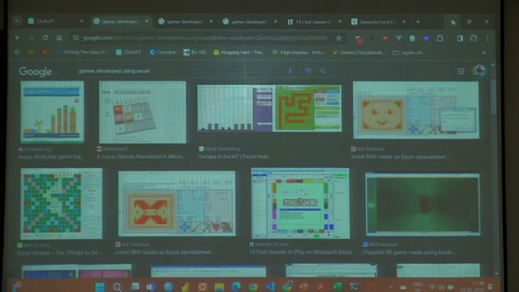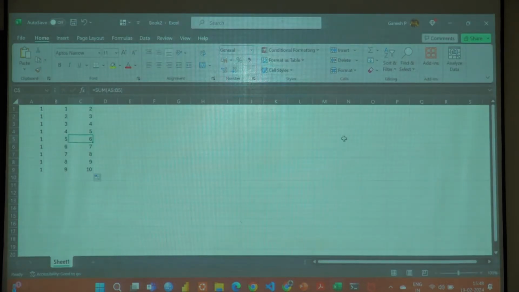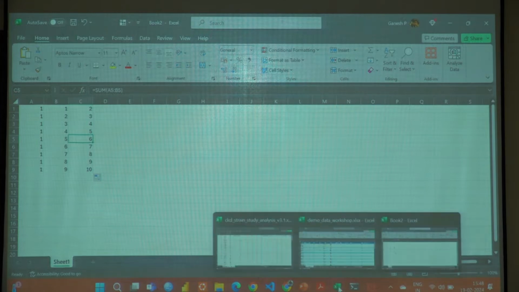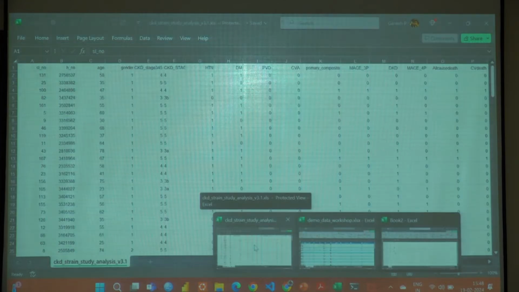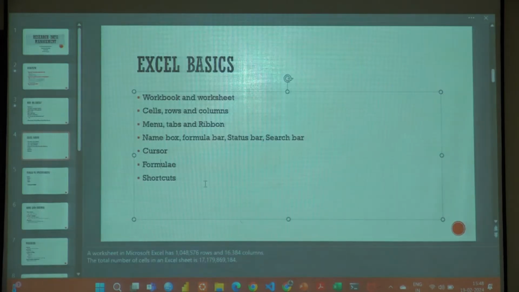So it's quite a versatile tool, and it's worth investing some time learning Excel, not only for research data management, but for anything. And once you know Excel, it's the same across Google Sheets or LibreOffice Calc. It's all the same spreadsheet software. So I hope I've given you a basic introduction to Excel and you're comfortable. Any doubts still? You're able to follow most of it?